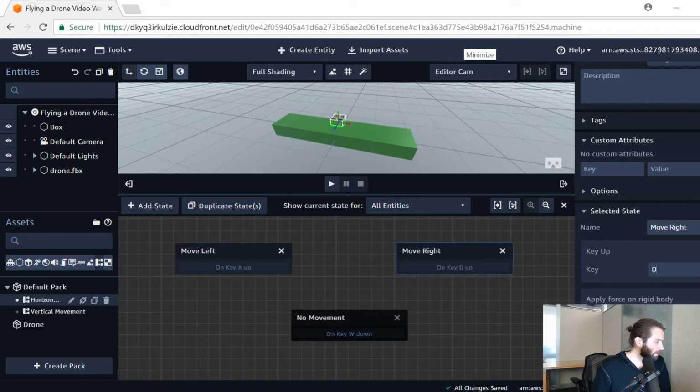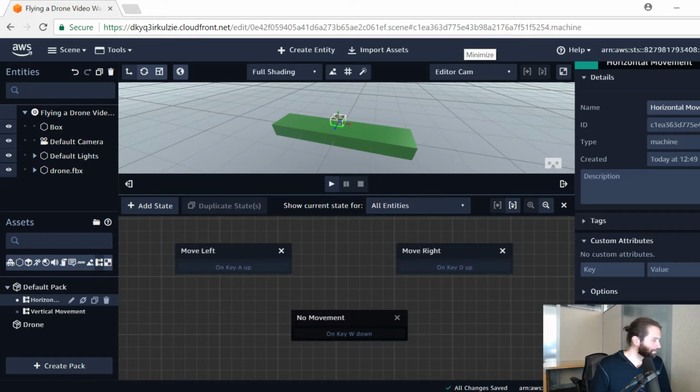Okay. One thing I need to change though is the -4. We want it to go in the opposite direction as the left movement does, so we actually have to change that. Oh, I forgot to delete this. I want to make this 0. I don't want to apply any vertical movement. So on both of these, we're going to delete that.